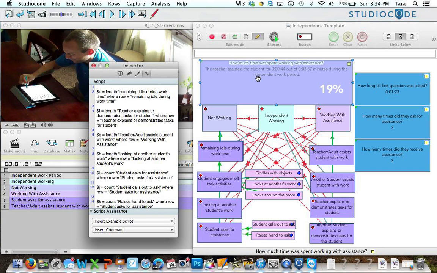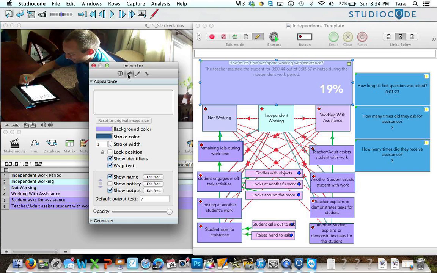And before he had helped me just the other day, I was wondering why some of this wasn't working, and I just want to point out one important thing, because this is something I didn't realize: clicking on this ruler-looking icon here. I did not have this button checked right here, this show output. So every time I hit execute on coded videos, I was not getting the output that I needed, and now, simple fix. I just wanted to point that out in case somebody else did not know that they have to have that button checked, which totally makes sense. I want to be able to show the output in these boxes.